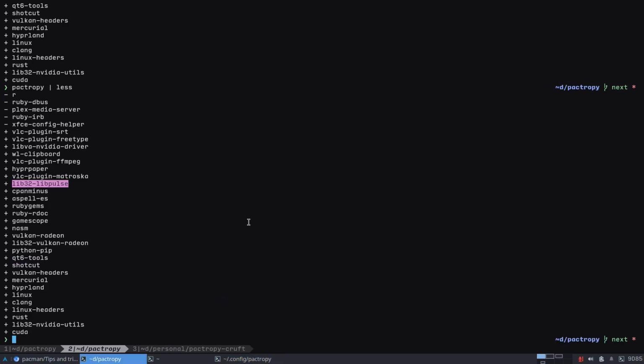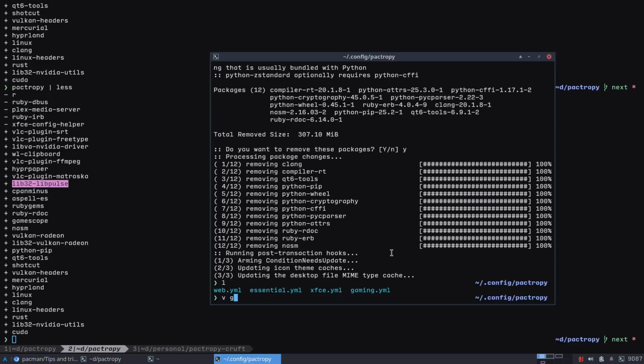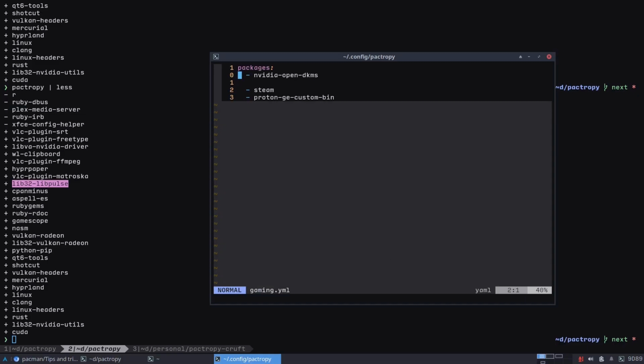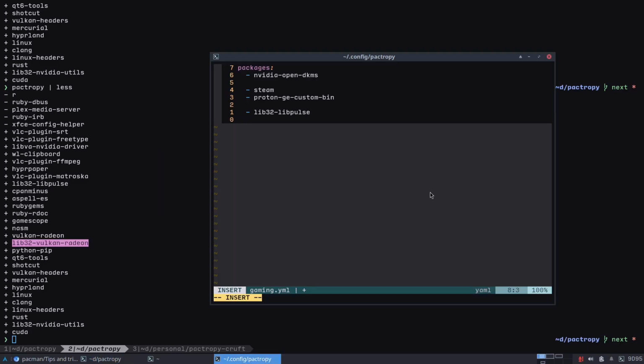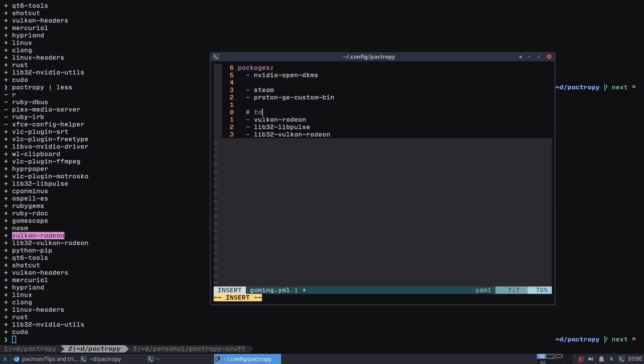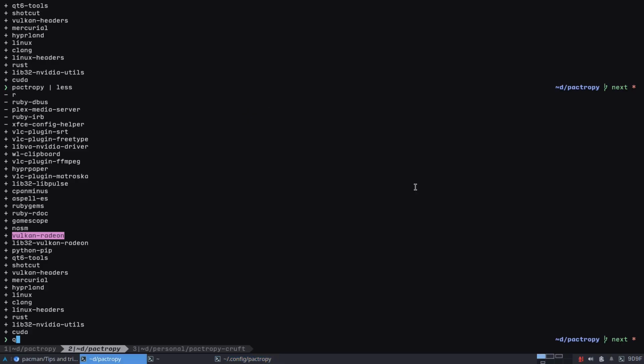Now this one, I thought I had already added it here in gaming. This is for Steam. Actually, Vulkan Radeon as well. Maybe I should add it here. I'm not sure if I'm actually using it, but you can add comments like, okay, let's check that later.